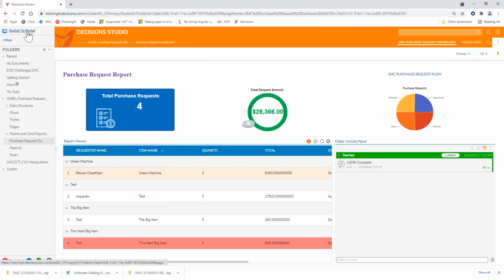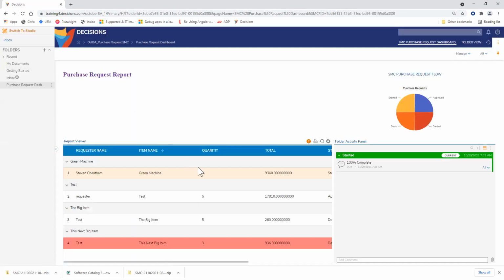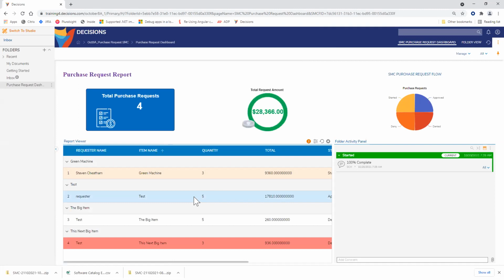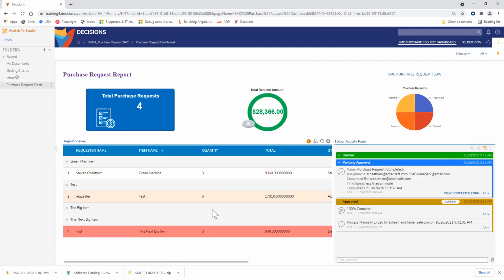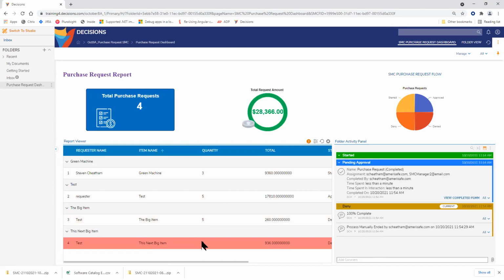You want me to switch to portal? Yes, now switch to portal and then let's look at the page. I'm just curious to see if there's something. Let's switch, that will make that appear and then switch on another one. There you go. It might have been something in the designer view or something. It looks like it works fine now.